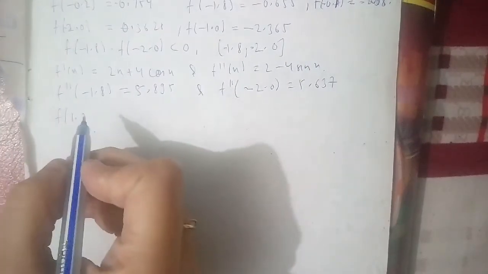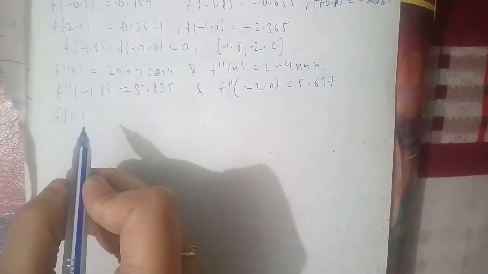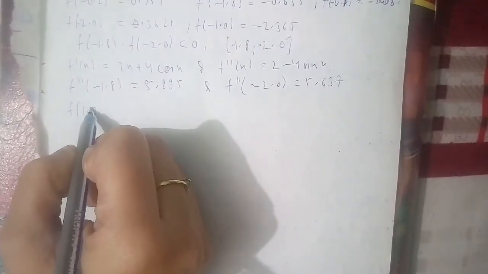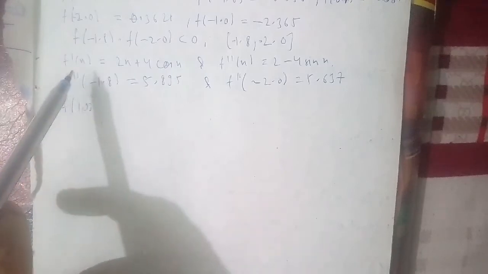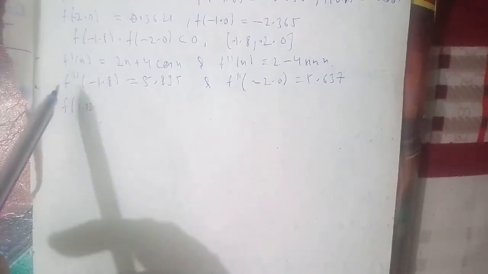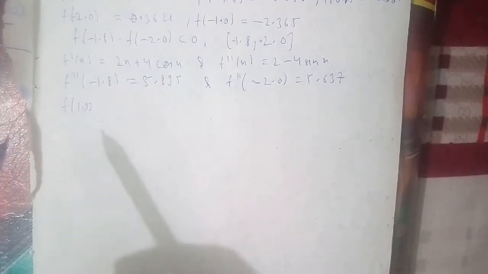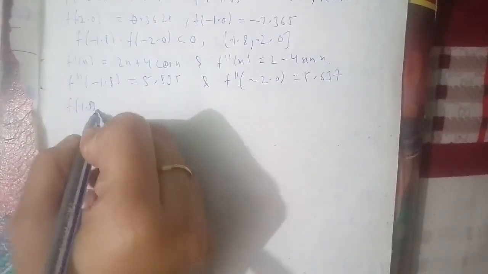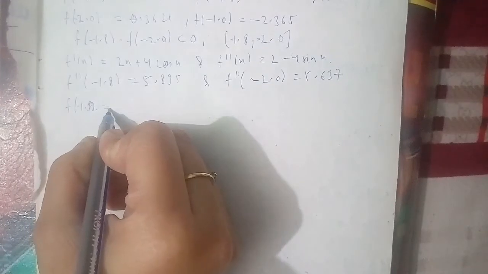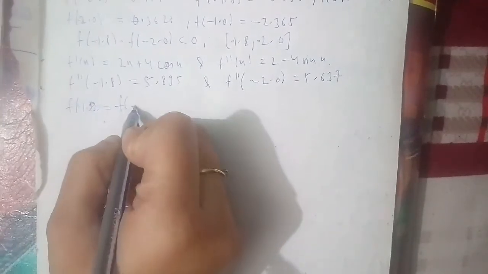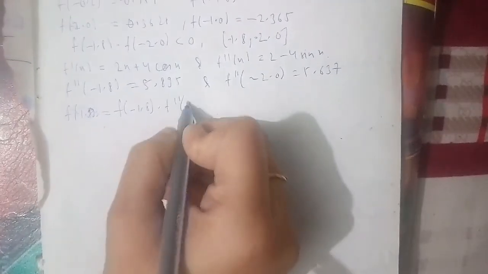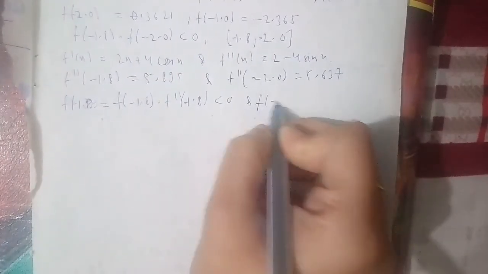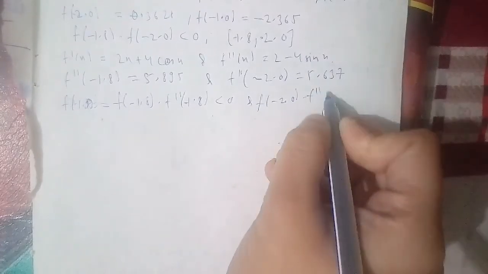that f dash 1.8 we had found for the same, then 2.0 and then 1.0 we have to find out here. And after talking about 1.0 as well, we had found it for 2.0, then minus 1.8, and of course that is what we have to discuss, and now we'll discuss minus 1.8, which is equal to the condition we have: f of minus 1.8, f double dash minus 1.8 is less than 0, and f of minus 2.0, f double dash of minus 2.0 is greater than 0.